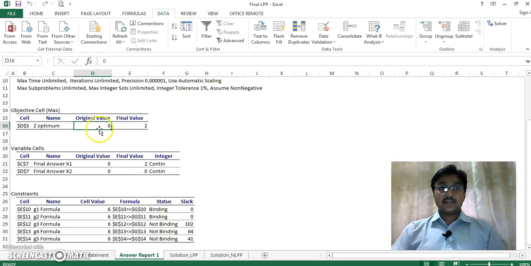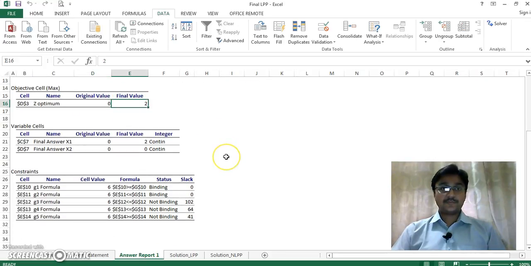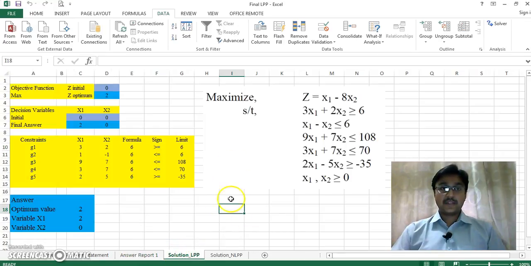This is showing that originally the value of z is 0 and the final value is 2. In the same way, the original values of x1 and x2 are 0 and they end up with 2 and 0. So it is showing that if I make 2 units of x1, it will give me a maximum profit of 2 rupees.